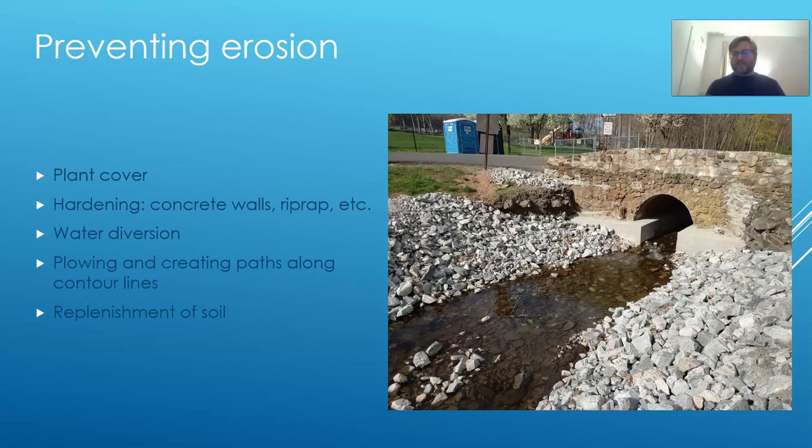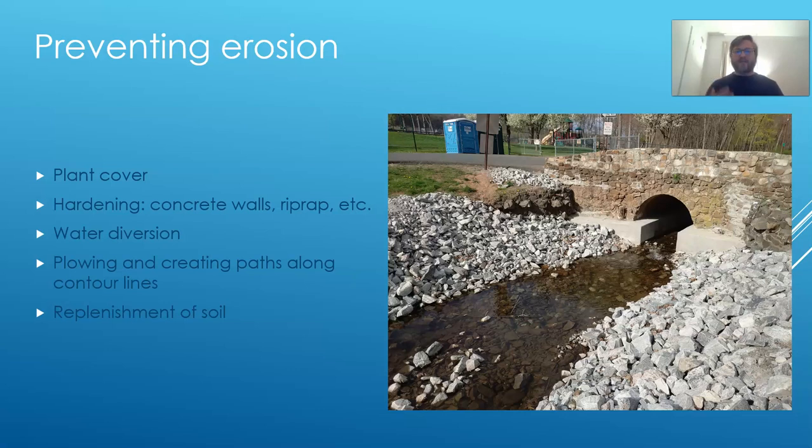The roots of the plants hold soil together so that it doesn't as easily get eroded away. The leaves of the plants will reduce wind speeds, so the wind doesn't have as much energy to erode the soil, and they will shelter the soil from the impact of rain, sapping some of the energy by which rain might contribute to erosion. So maintaining plant cover is a really crucial way that we can reduce erosion.